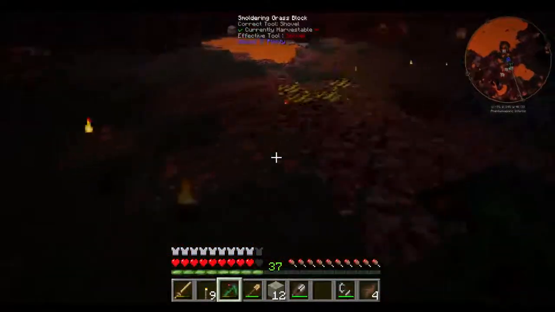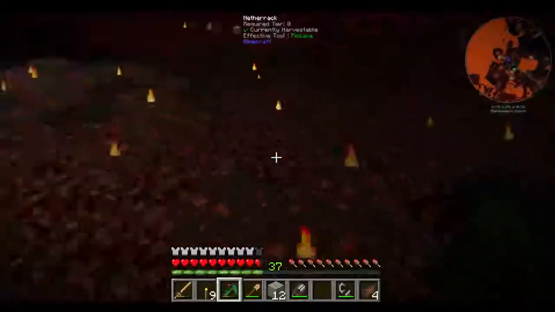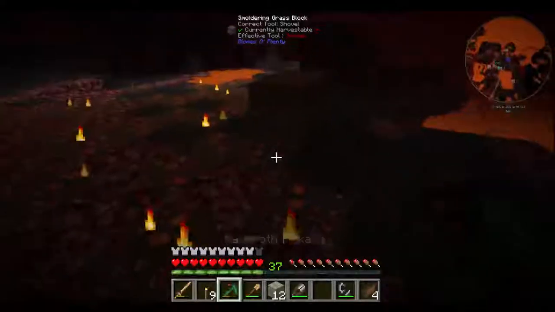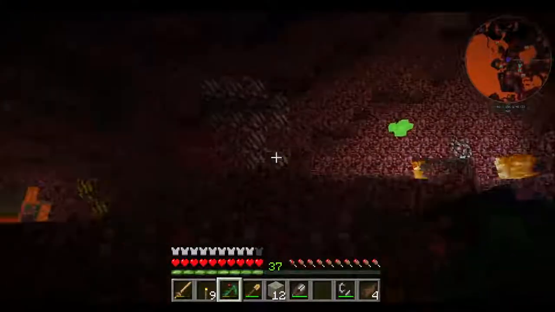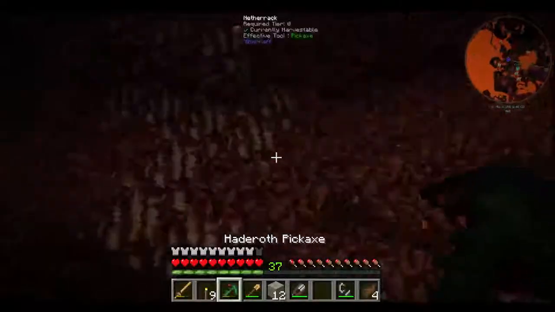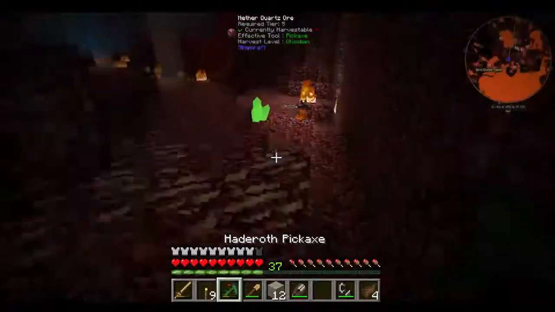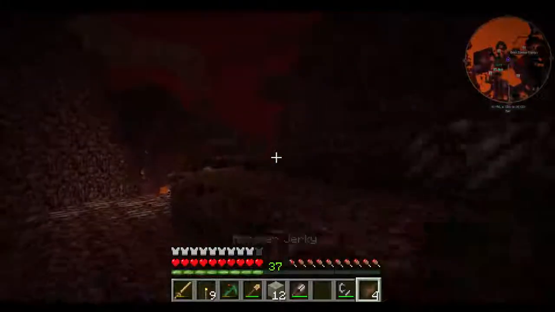Oh, crap, crap, crap, I touched that, that's right. Smoldering grass blocks, do not touch those. Oh, snap. Ooh. Another redstone. Oh, hell. Oh, heat scar.